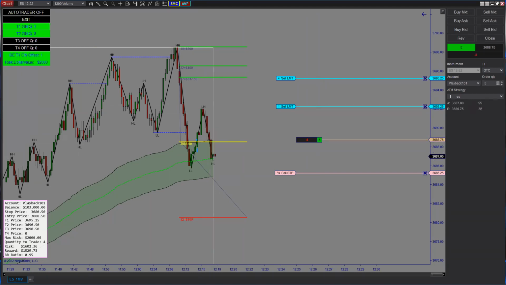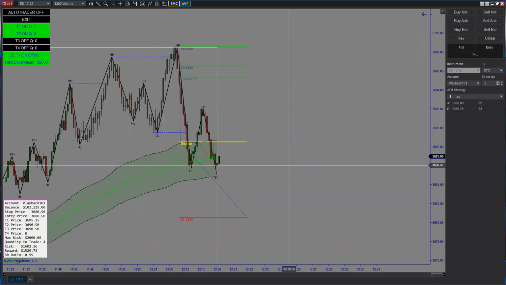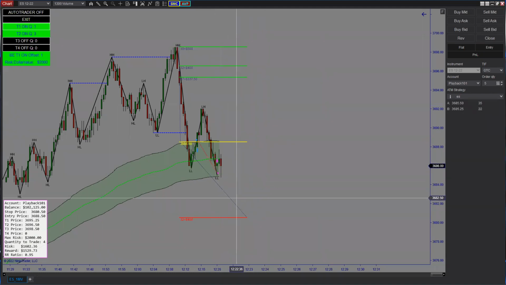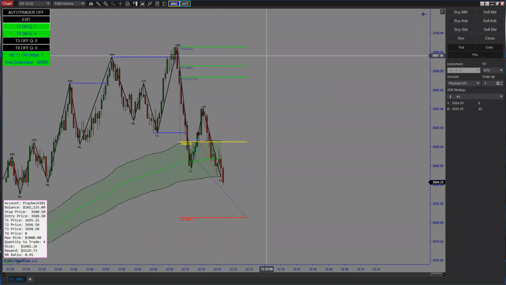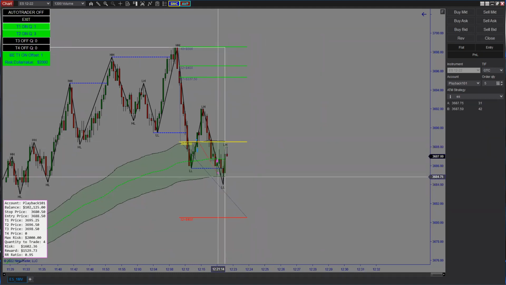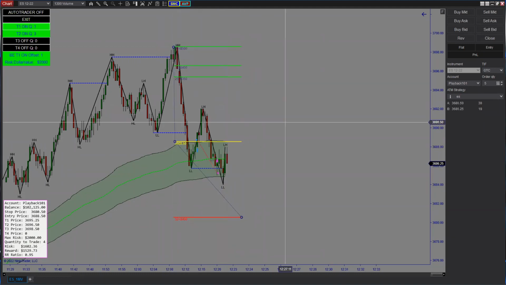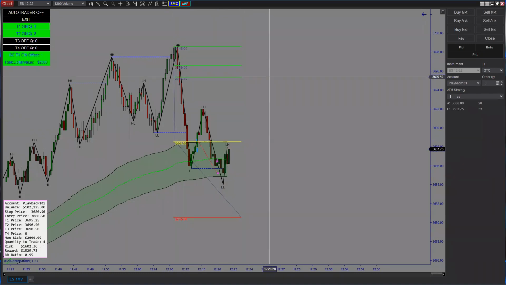There you go. Jonathan has a great question: if you move the tool after getting in the trade, will it trigger again? The answer is no. And I had moved my stop, so that's why it stopped us out there, which is fine. If you had just left it alone, it would have been a profitable trade. Yeah, if you move it, it doesn't change anything. The only thing that'll change the trade is moving the targets and stops, just like you would with Chart Trader. Yeah, that'll move it around.